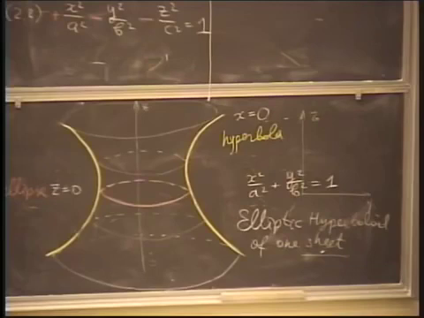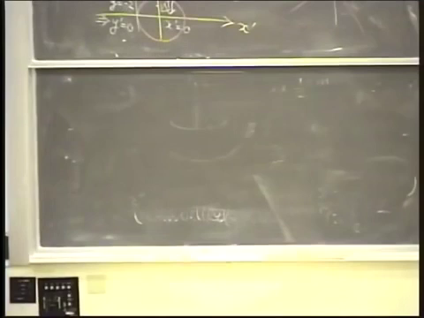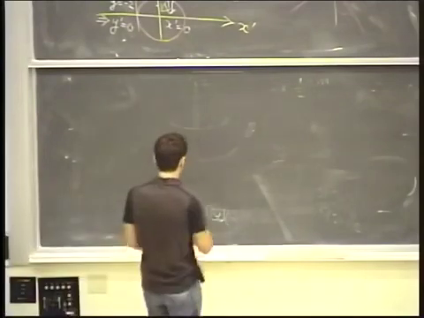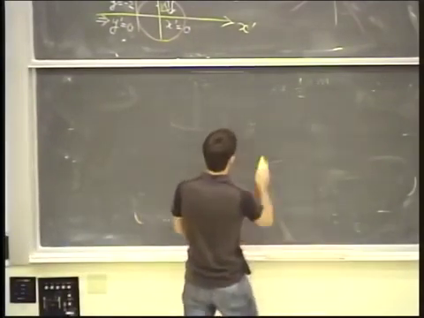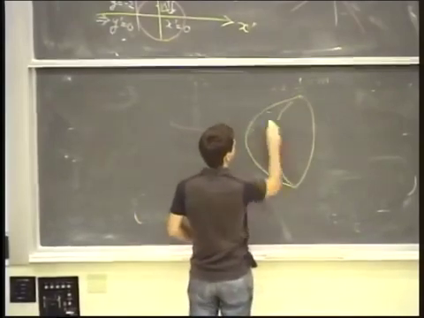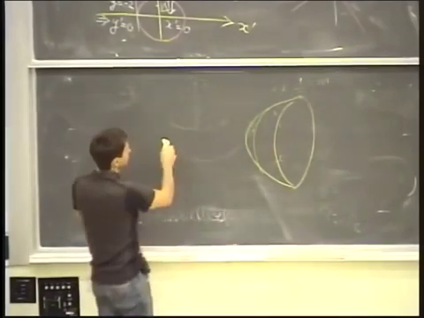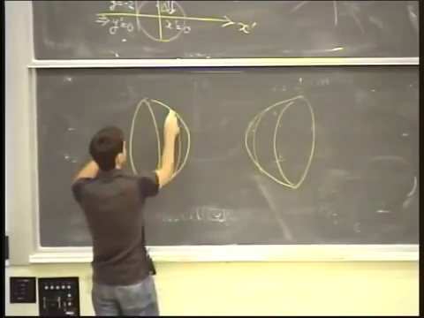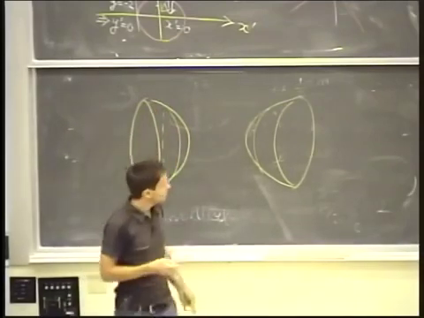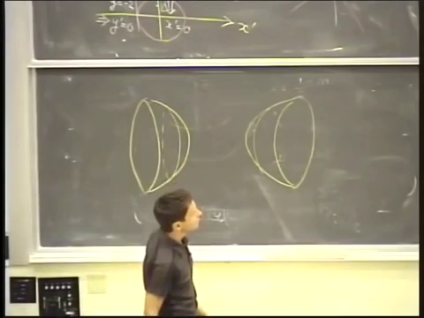Hyperbolas. X, y, and xz are going to have hyperbolas. And so it's going to look, let me see what's the best way to draw it. It's yz. Okay. It's going to be like this. So it is like taking a hyperbola and rotating it, but in a different way. Like this. So z and y. That's right.